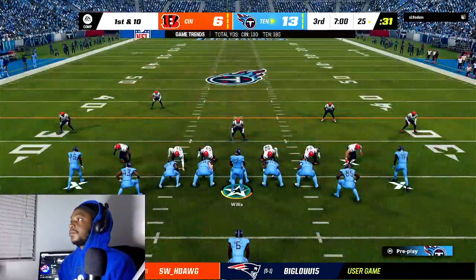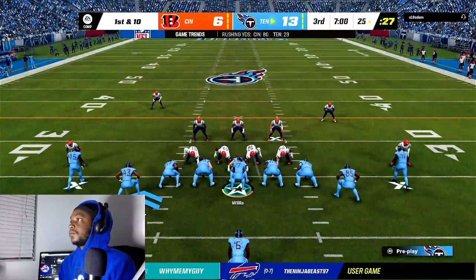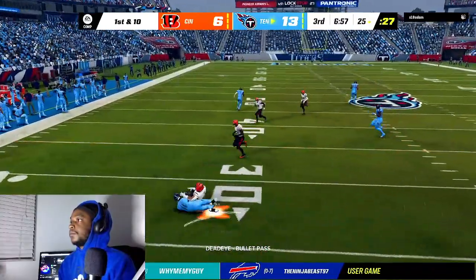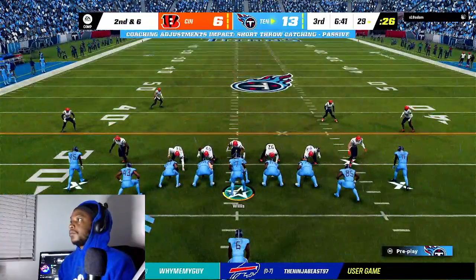Tennessee offense about set and ready to go. This offense set to begin the third quarter. And, Charles, if they had a checklist of things they wanted to accomplish in the first half, certainly at the top of that list would be having the lead, and they've got that here. That's always the most important box to check, isn't it?